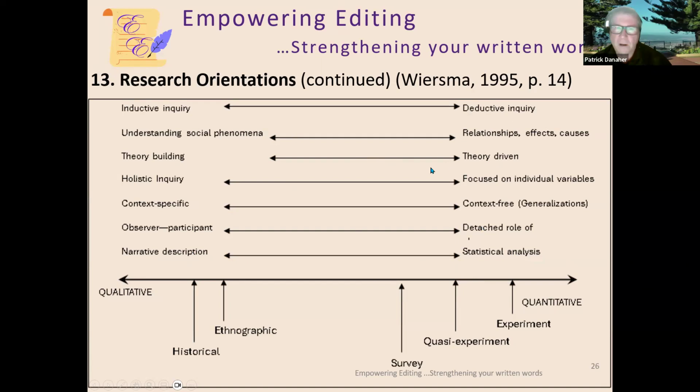So really what I'm trying to say here is that it's not so much how we use these terms, but how in general, in theory, in principle, they might be useful for you. So again, if your study is qualitative, just looking at this continuum, how close is it to these kinds of things: theory building, holistic inquiry, context specific, and so on, narrative description? So it may well have those, but it might actually be using a statistical analysis for qualitative purposes, which would be absolutely fine.